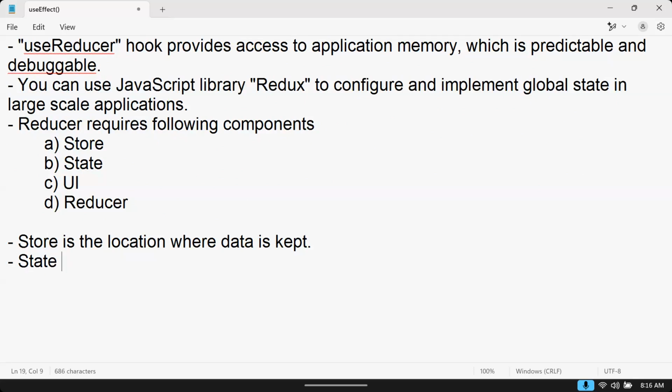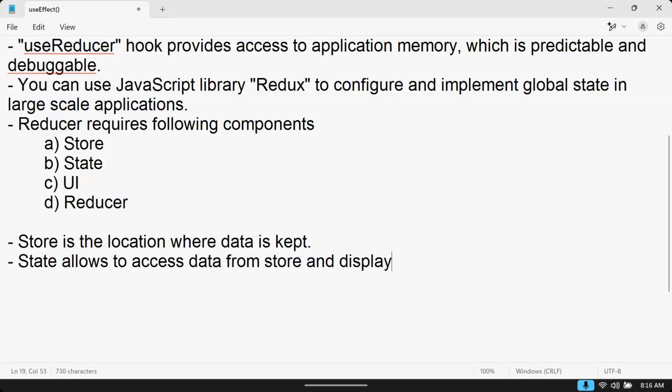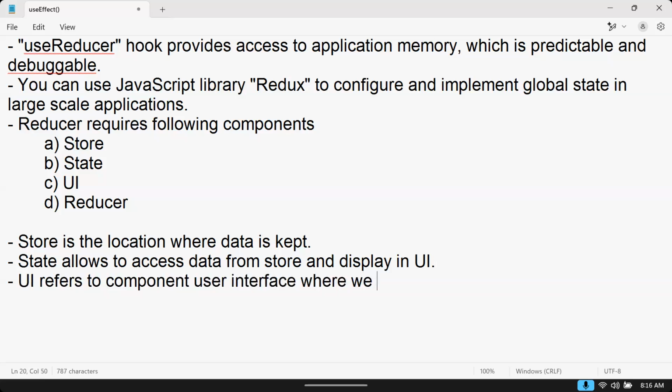State allows us to access data from the store and display it in the UI. UI refers to the component user interface where we use the global data.